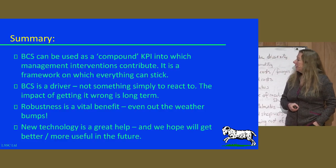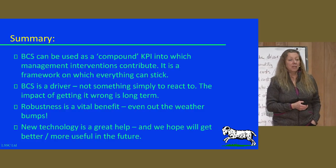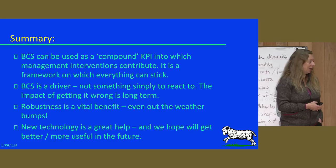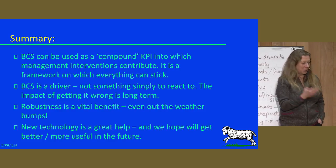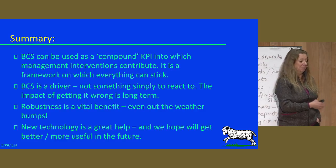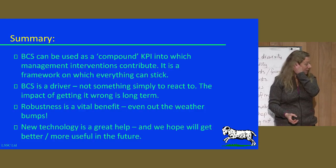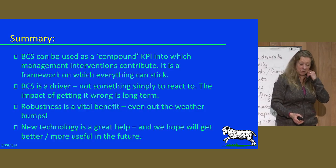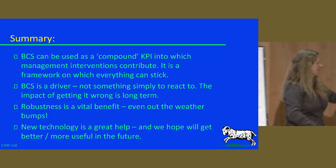And the new technology is, like I say, I've waited all my career for it. It's really good. I'm glad I've had it at this stage, but don't drown in it. If you're going to use it, decide what it is you want out of it before you go in there, because I know what it's like. We'd be faced with tens of thousands of bits of information. And I was working with the university and the professor said, oh, it'll be fine. Just give us the data. We'll sort it all out.